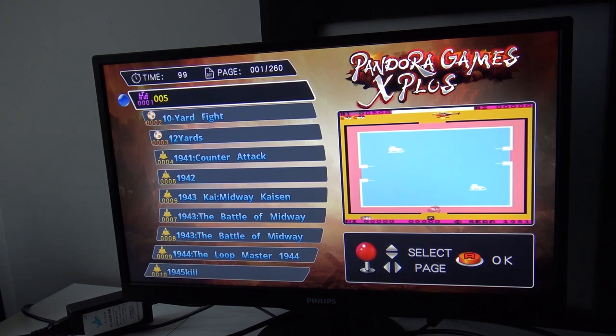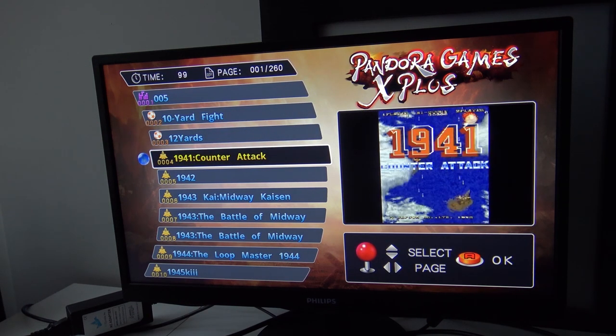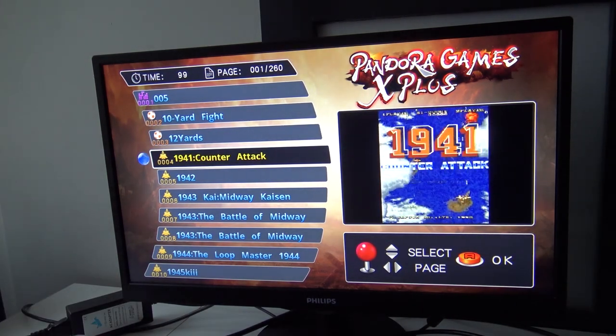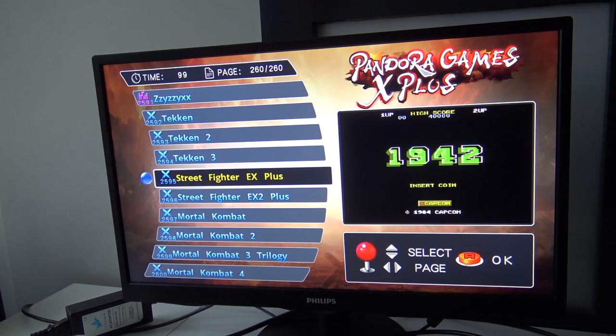All right, so we're having here the Pandora Games X Plus. So what is the Pandora Box Games X Plus? It's another clone from the Pandora Box 5. Because so far I know there is no option to, let's say, quick load, quick save. There is no option whatsoever to add games. There is no search engine. It's just one big list.